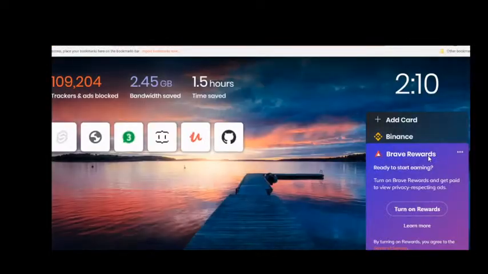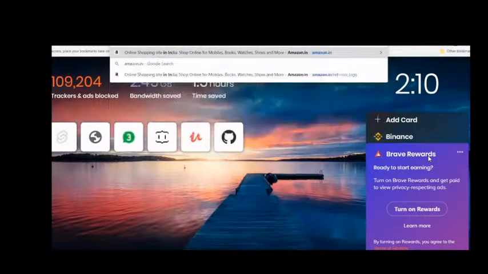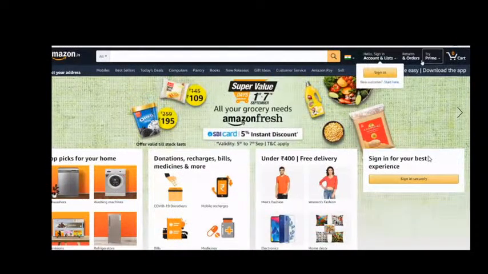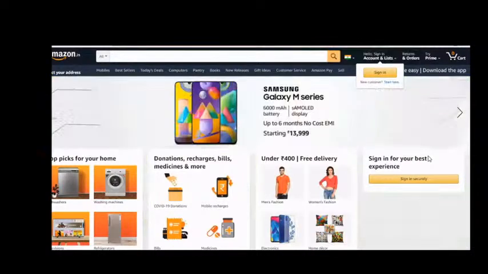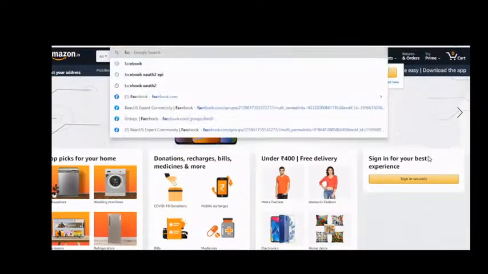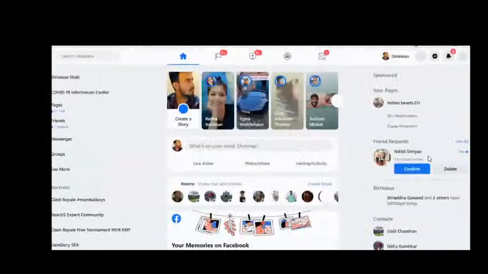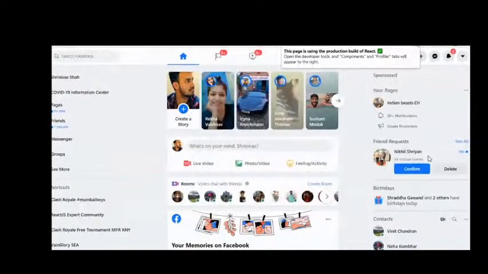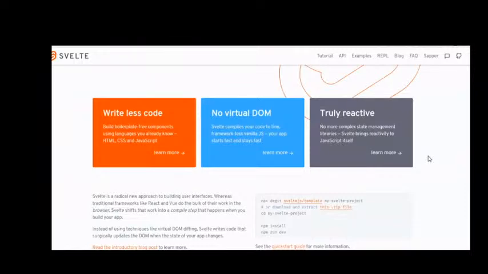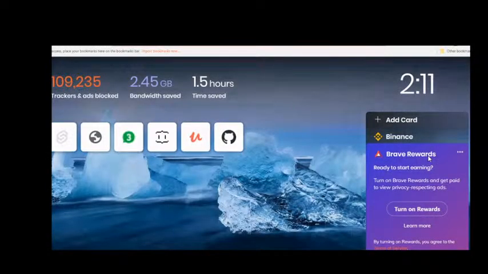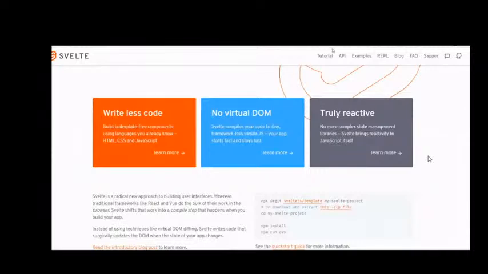So basically, if I go to, let's say, Facebook, you can see the React button is turning blue, as I told you yesterday. So it means that Facebook is built upon React. All right. And Netflix is also built on React, but we are not here to discuss React.